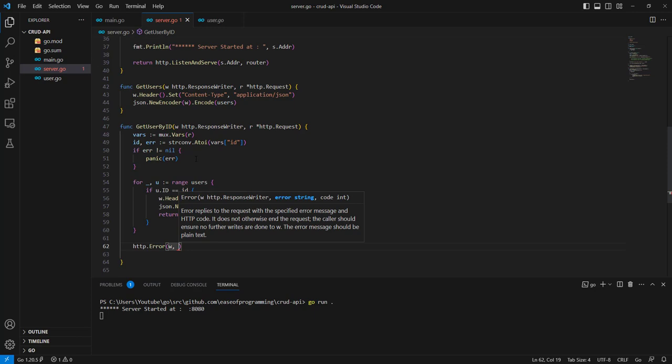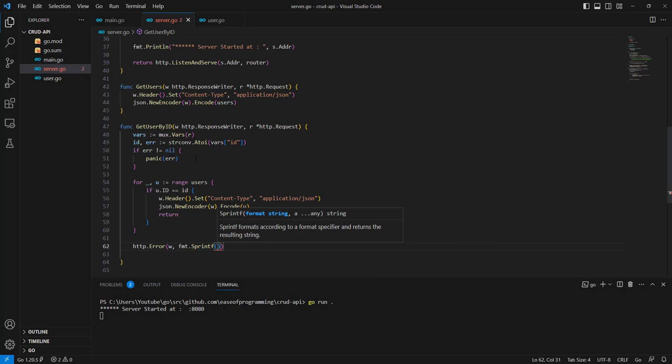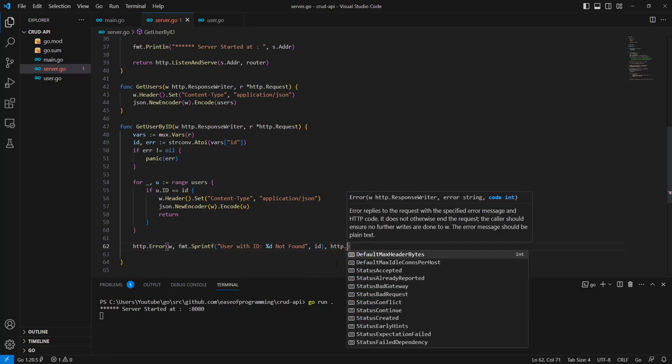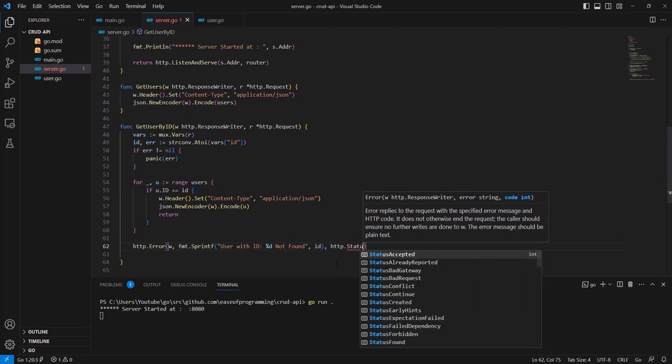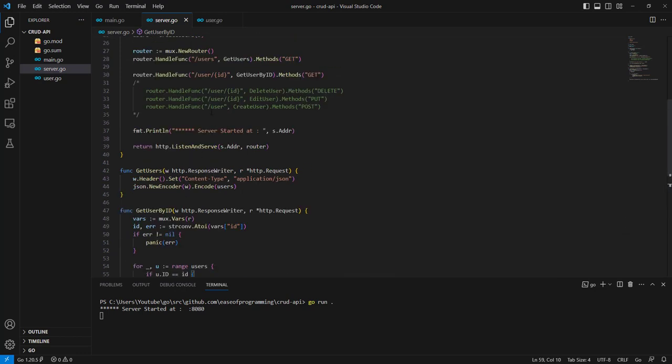Let's say something like this: fmt.Sprintf, user with ID not found, and the ID here. The last parameter is the HTTP status. For not found, we need to do http.StatusNotFound. Yeah, I think we are ready to test this one.